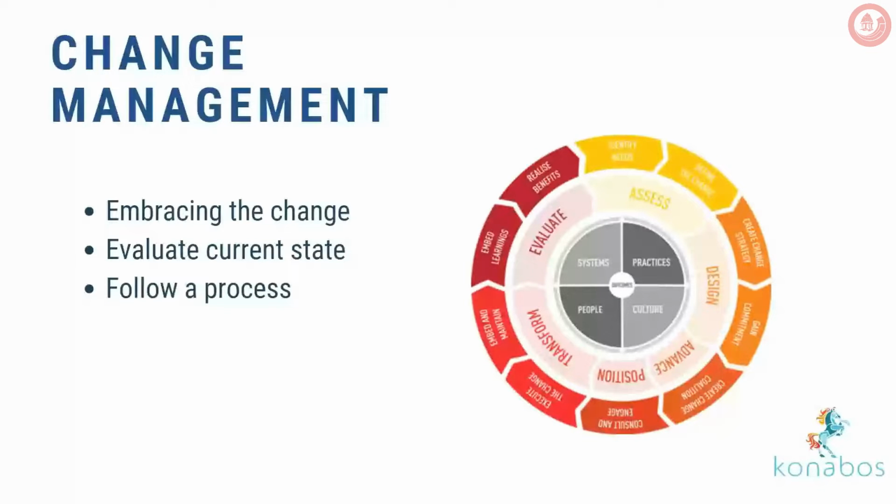So when we talk about what this means to delivery managers, I'm going to talk about four main things that impact delivery management and as a whole impact the team. Change management, cost management, time management, and team management. These are the four main areas that every delivery manager should be paying attention to so that they understand how projects evolve and how they deal with those projects.